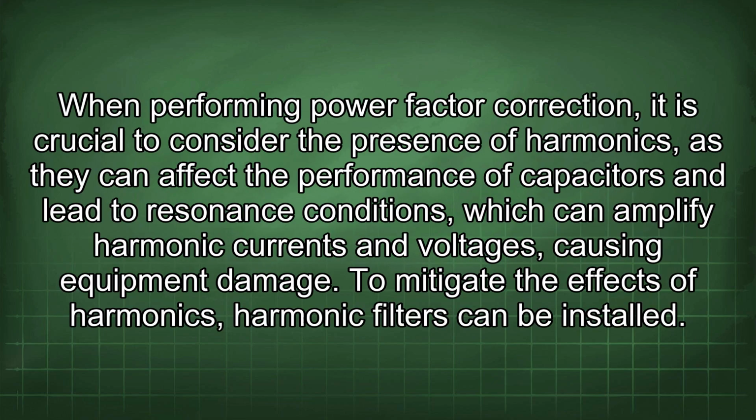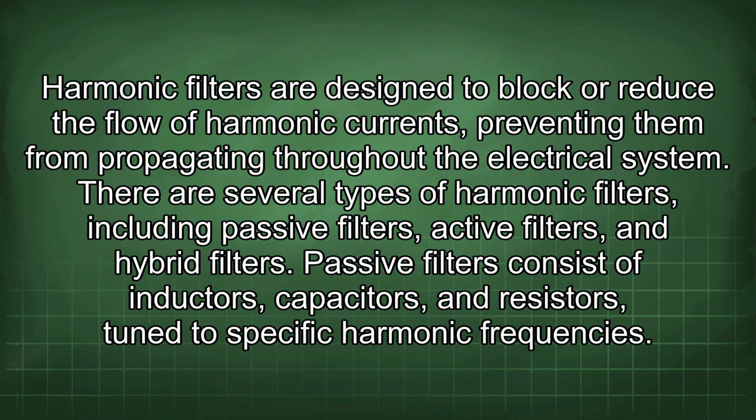When performing power factor correction, it is crucial to consider the presence of harmonics, as they can affect the performance of capacitors and lead to resonance conditions, which can amplify harmonic currents and voltages, causing equipment damage. To mitigate the effects of harmonics, harmonic filters can be installed. Harmonic filters are designed to block or reduce the flow of harmonic currents, preventing them from propagating throughout the electrical system. There are several types of harmonic filters, including passive filters, active filters, and hybrid filters.